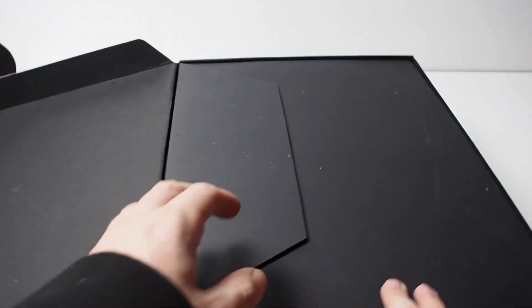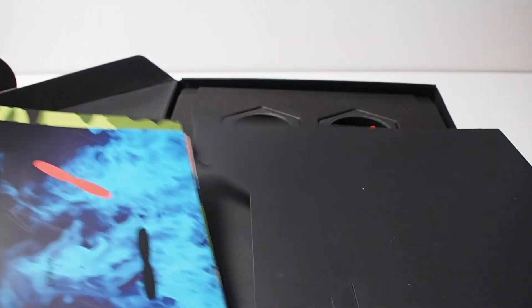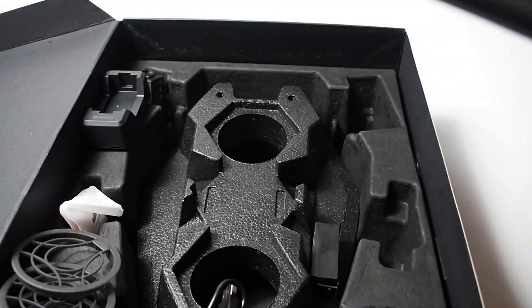I had taken the tape off previously because I've been sitting on this for years, but I have not actually looked inside the box. When we open it up we get this envelope, and inside we have some decals — there's an assortment of decals, kind of cool — and other stickers so you can choose what your drone looks like. That's awesome. And then also of course we get a user manual, pretty standard for anything like this.